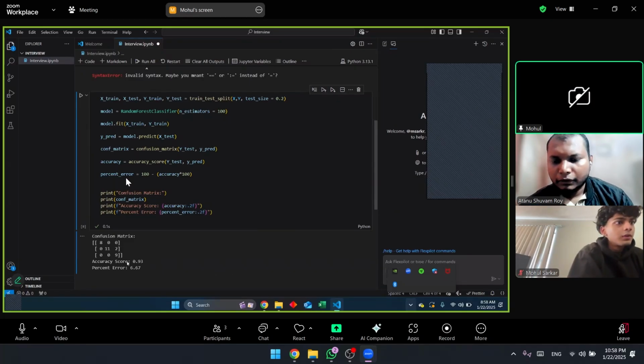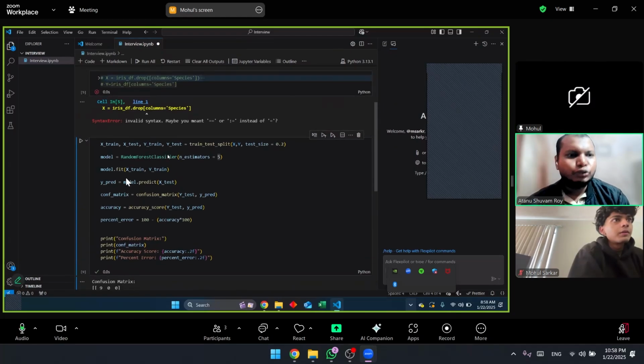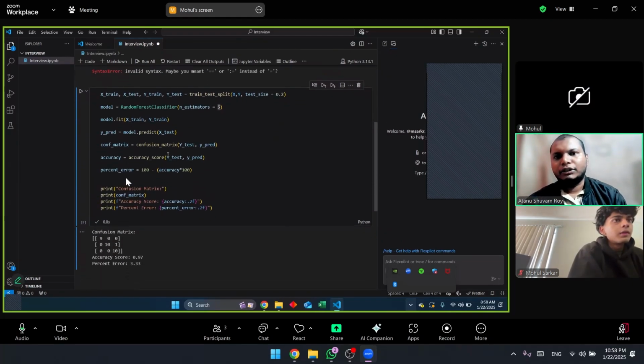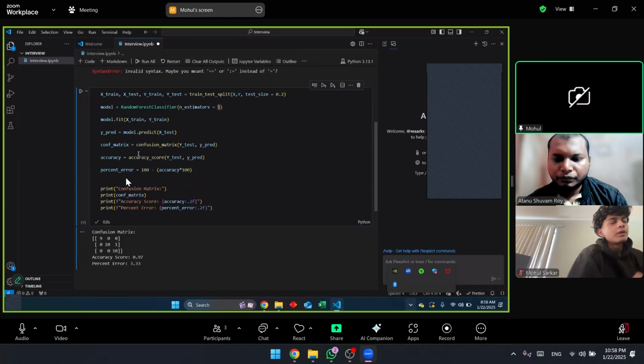And so that looks pretty decent. I could maybe change this, change the accuracy and stuff to make sure it's not overfit or anything. So 100 is too much. 5 is enough for our scenario over here, for this dataset, considering it's pretty simple and there's simple stuff to do with it.